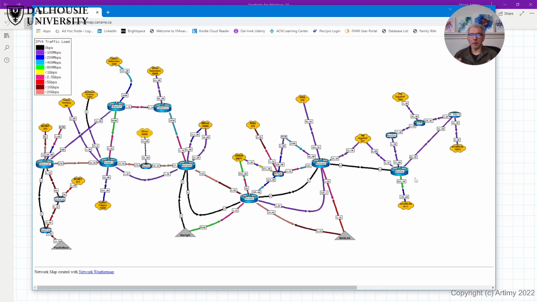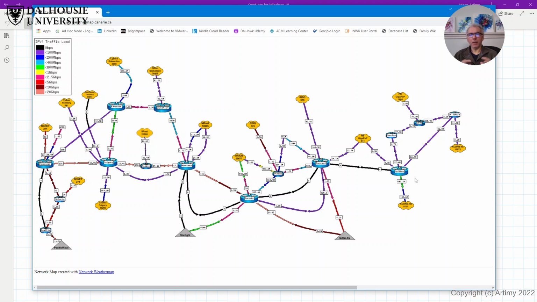Imagine you are in a network operations center and you have this map displayed on a big screen, and by looking at the map you'll know what's happening in the network at any given time.